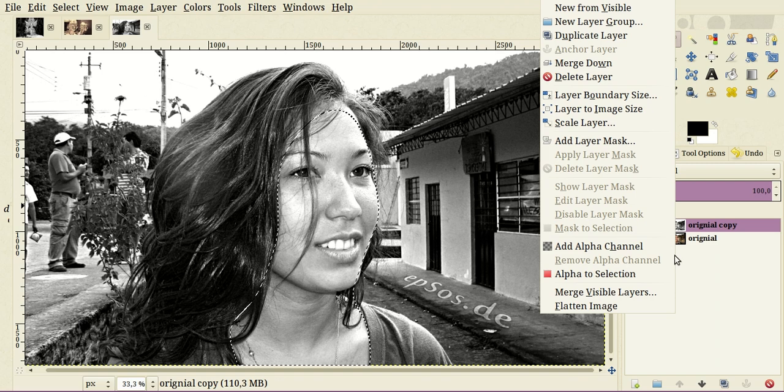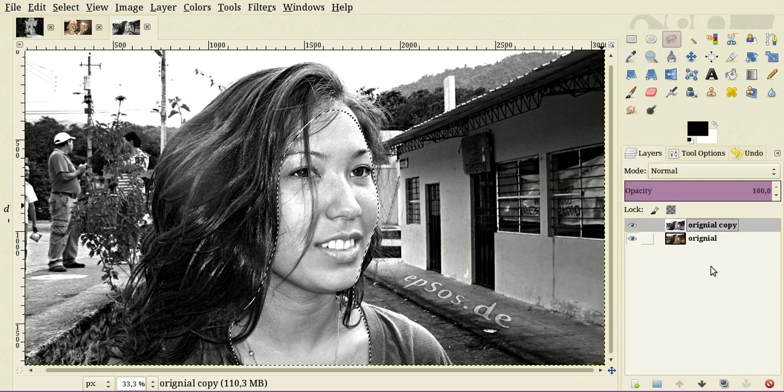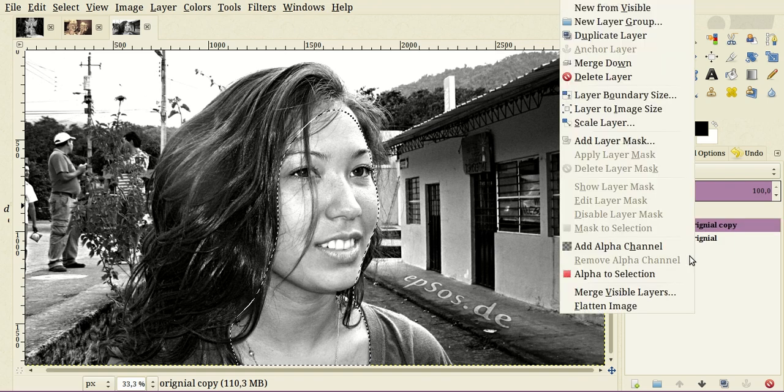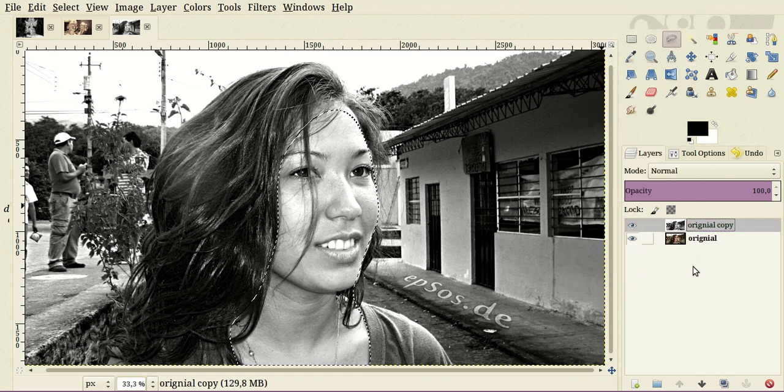To add transparency, you just right click on this layer in the layer dialog and then add alpha channel. Okay, now it has an alpha channel. You can see this here. Alpha channel is here. Okay, and now it has transparency in that layer.